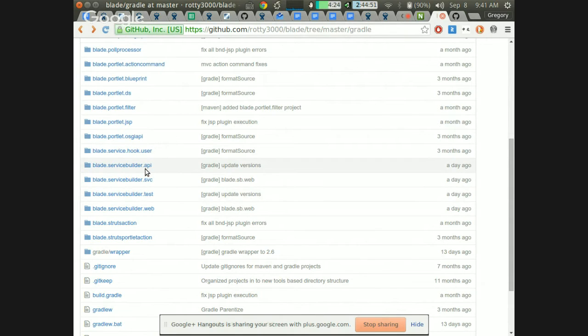where you have your API bundle, which is your old my-portlet-service jar. Basically, everything was in there. Then you have your service bundle, which is all of your implementation, like your local service impl and your remote impl.